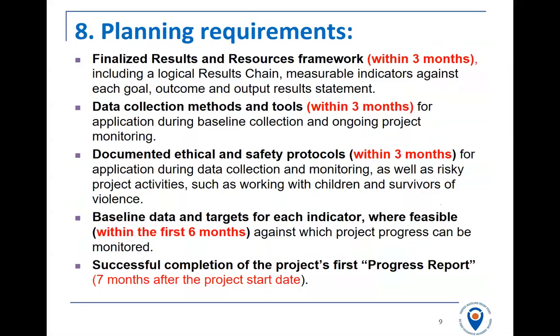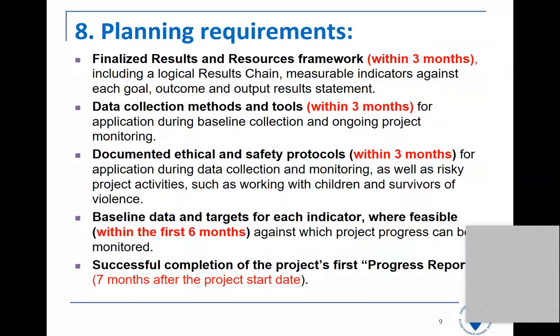What are the key deadlines and tasks? We want you to finalize and finish your results framework as best as possible within the 3 months of your project start date. You may be very happy with your project results and resources framework. If so, you don't have to do anything. You can just tell your portfolio manager, I'm happy with it, and they will reflect on it, and maybe there will be no changes to make. So don't feel you have to make changes.